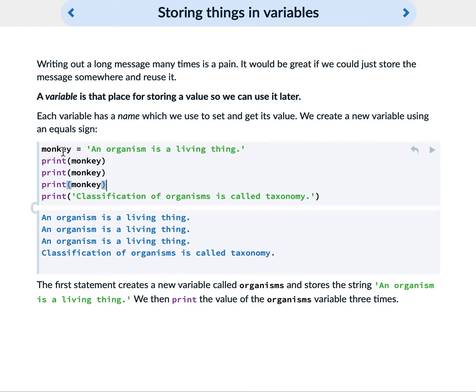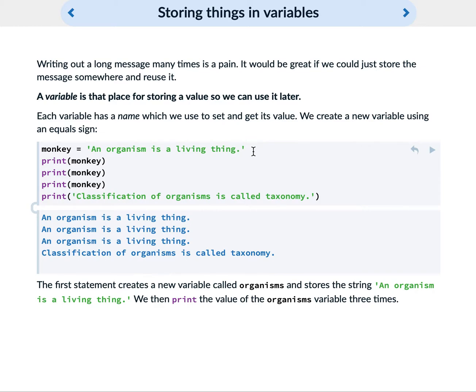If we were then to change the variable name here to monkey, it should still print exactly the same, because all I did in that example was change the variable name. Now that name can be anything, as long as you keep using the exact same name here as you did to store that information, then it should work.